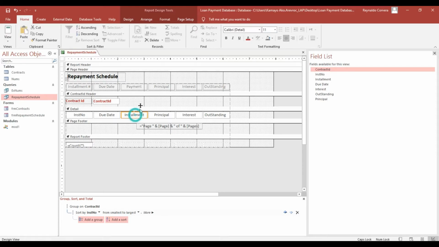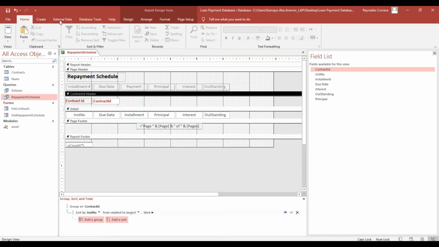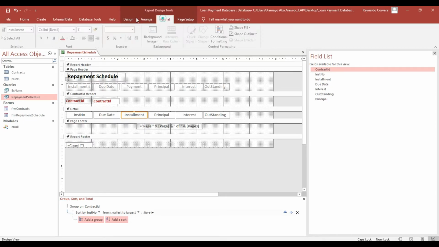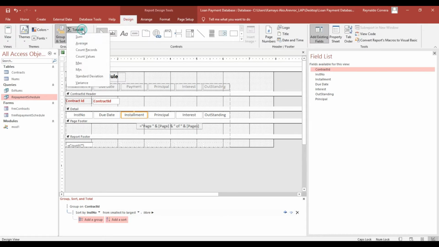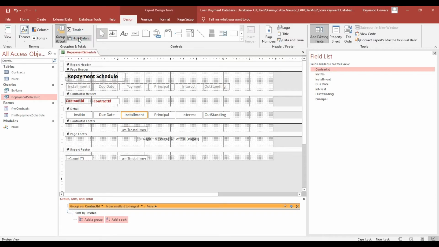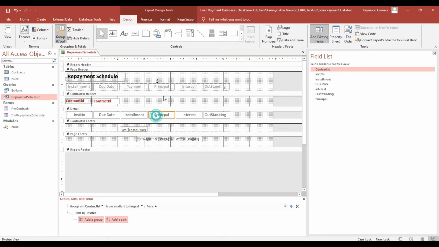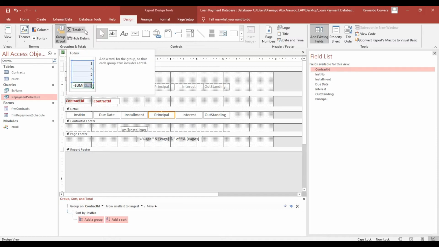So we need to add also here, we need to sum this installment, design here, sum for installment, here I will delete this one because what I need is only here principal.